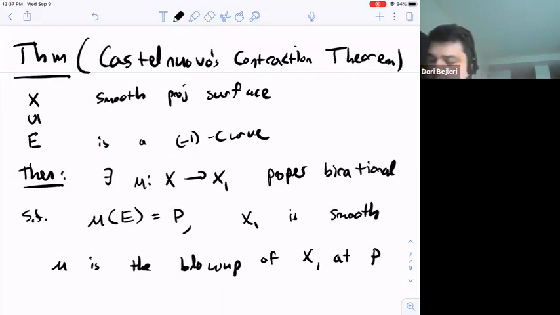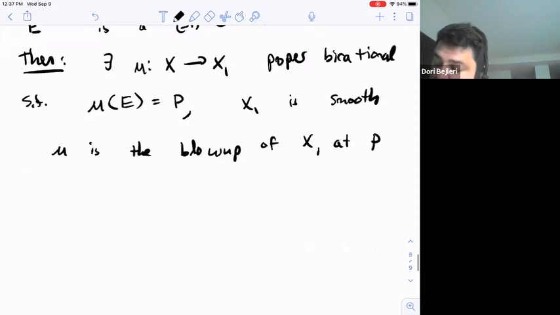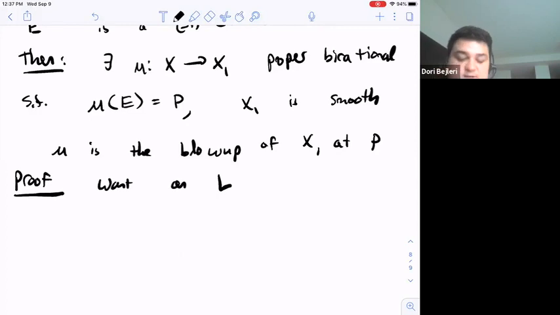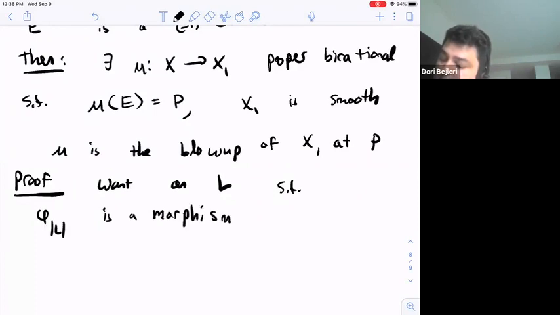Okay, so the idea of the proof, and the idea of a lot of the proofs in this subject, is to construct a line bundle whose linear series is base point free and that produces the morphism you want. So that's what we were going to do. We want some divisor L such that phi_L is base point free, or say is a morphism. So L is base point free, and gives us this required mu.